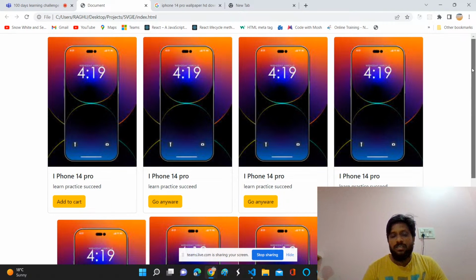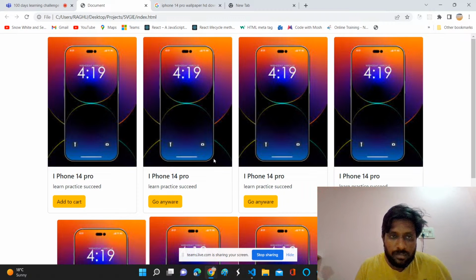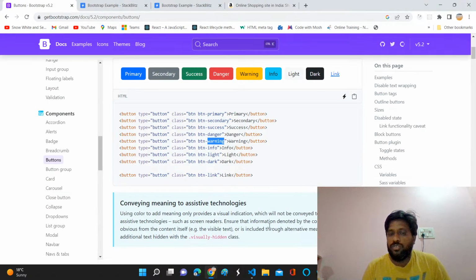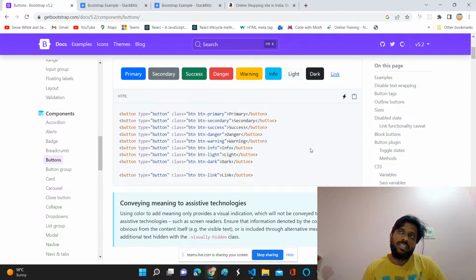Hopefully, at least 30% of your Amazon application UI design is ready. Of course you can do this, because what I'm saying is, just learn all these things, practice separately. After that, we can do a project.